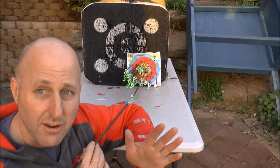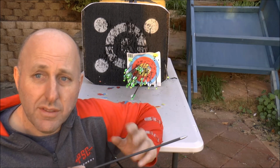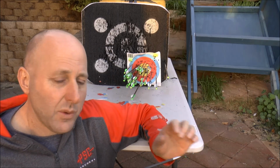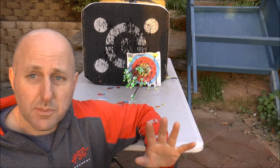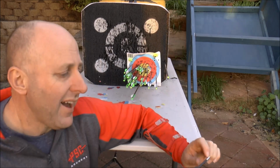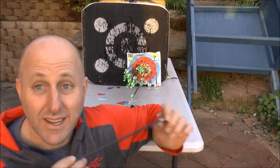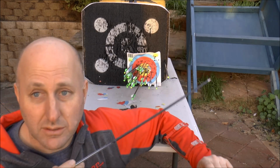So I'm keeping those arrows, and when I make a change I ensure that the change is not a downward change. And when you change arrows, you can change the points to affect the spine. So it's not like I throw the Victories away and go, oh, they're no good, because I know they are a good arrow. I just change the points, and forgive me my feet, I change the points until I get these arrows to fly so they all group in the middle.